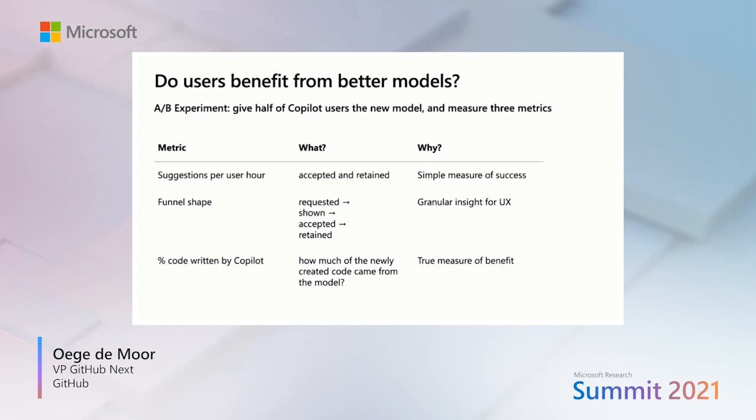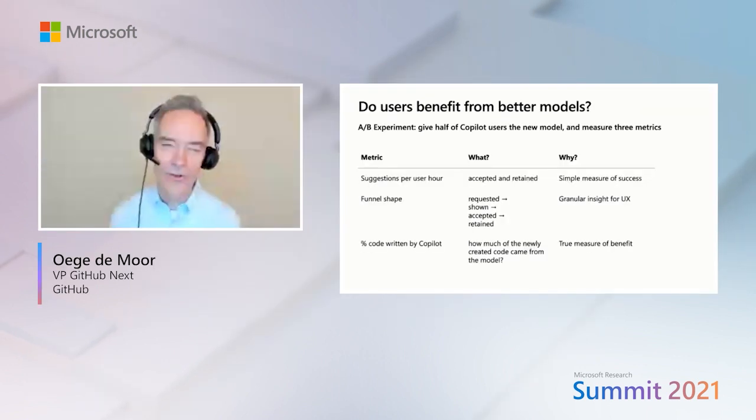As you saw in the demo, it's not uncommon that you get a suggestion and then later you make a change. So we take it that if you left the suggestion alone for 30 seconds, that counts as a win. So after a suggestion is accepted, we look 30 seconds later, no edits. That counts as something that was retained verbatim. This is a good and simple metric, but sometimes we want to drill down a little bit deeper.